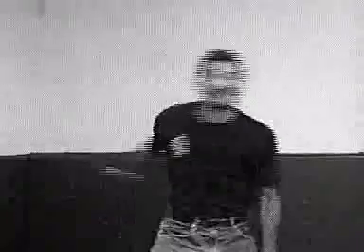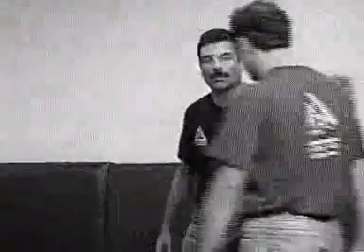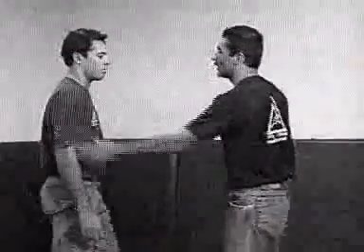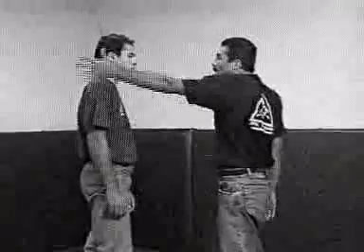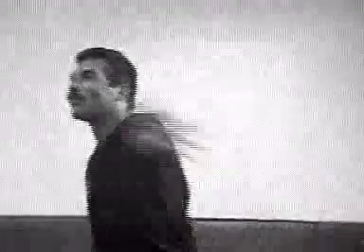From here, either side — like that. Once you understand the mechanics of the hit, let me make a note regarding where to aim the slap. What you want to do is have a relaxed hand and aim for the ear. You want to hit with the palm of your hand flat on the ear. The idea is to be here and just go bang with a slap to the ear. That's your target — relax your arm and go flat on the person's ear.